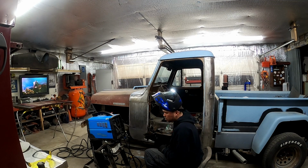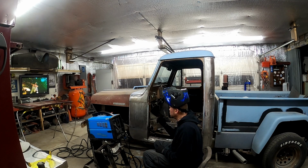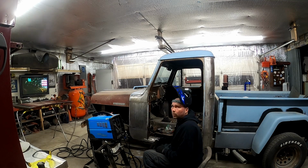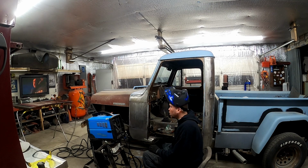I got it set on my highest setting, and I got the wire speed set at 4. Try and burn this in good and hot, because this piece is going to take the brunt of the door opening. This is what stops the door from opening too far. You can try to be as careful as you can with it, but chances are wind's going to catch it or kids are going to open the door too far. So this is going to take a good brunt of force.